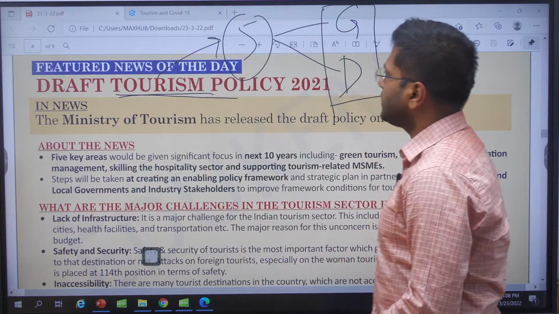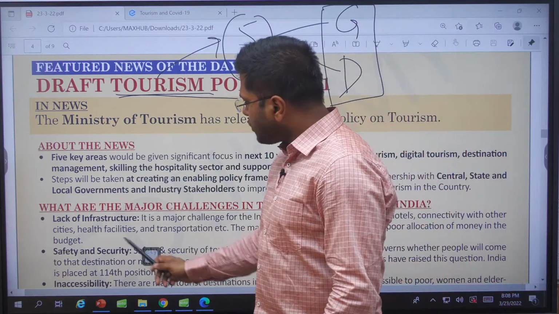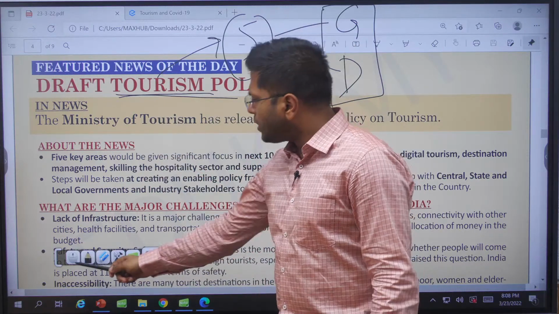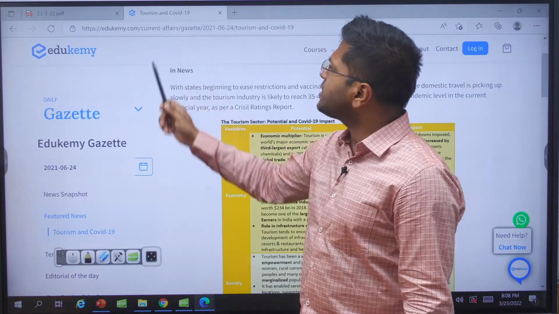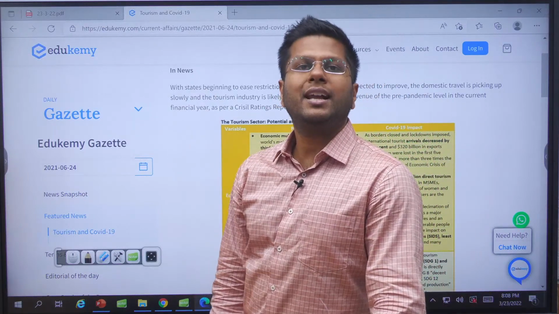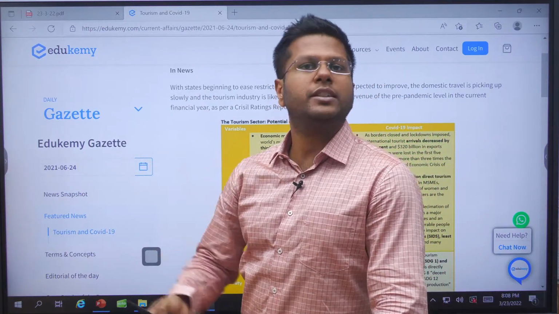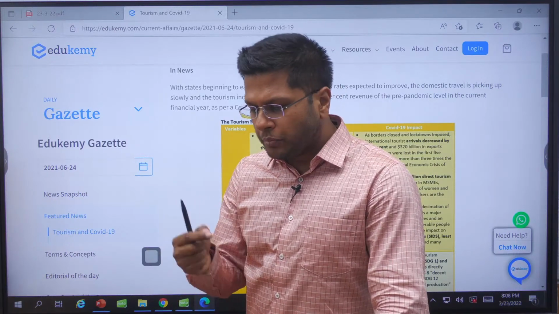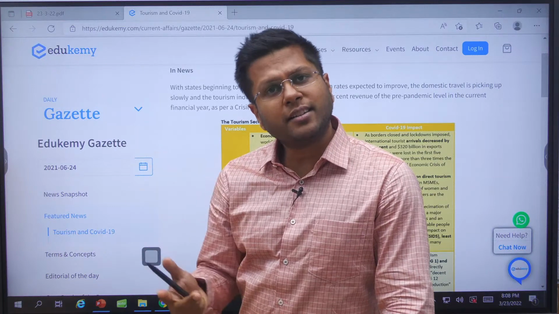So let's begin this. Now, in case of tourism, some basic indicators of data. We have discussed this data. I would like to show this to you once. This is tourism and COVID impact. We had discussed this feature news in the month of June last year, and this is how it comes back to us, right? If we have studied well, it comes back. If you have not studied, then we would have to get to that article time and again.